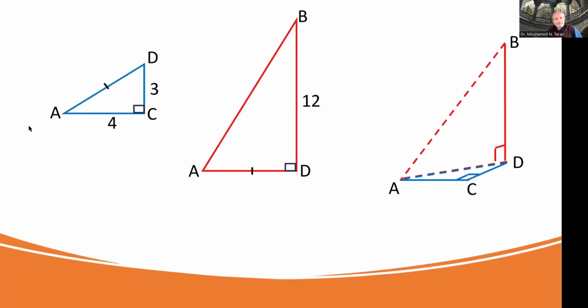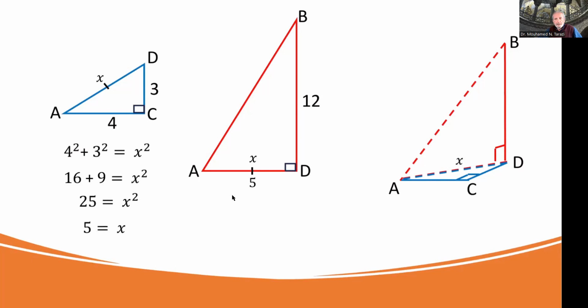So now back to what we have here. This is a right angle triangle. This is 3, this is 4. I can find this AD, which is the same as this, which is the same as here. So I'm calling this X as an unknown. So I put my equation, X squared is equal to 3 squared plus 4 squared. Now, 4 squared is not 8. Some students make this mistake. It's not 4 times 2. It's 4 times 4 itself, 2 times. So that would be 16 plus 9 equals X squared. 25 equals X squared. So X is 5. So now I put 5 here.